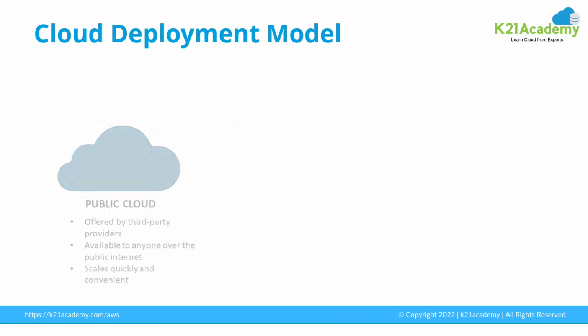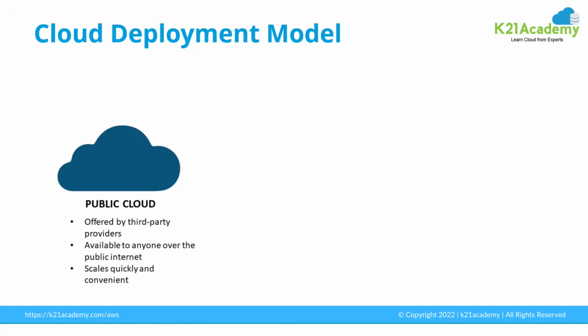Now, if you look at cloud deployment models, there are three models. First is public cloud. The public cloud is the cloud which is available to all, to multiple vendors or multiple customers. You can create an account, I can create an account, and others can create an account too. This is one of the most common deployment models you use, and anyone can go over the public internet and create it.